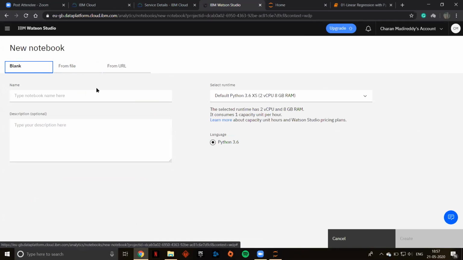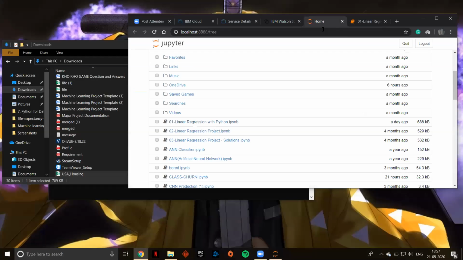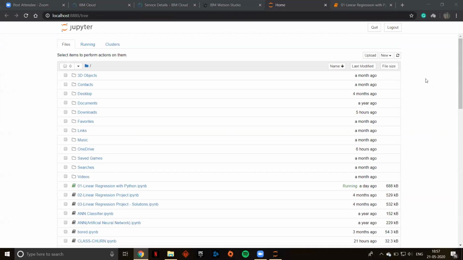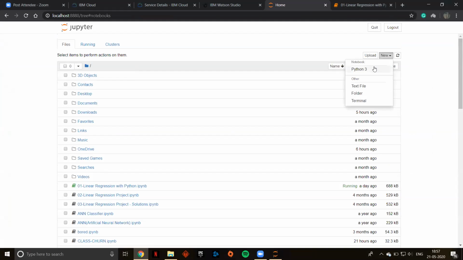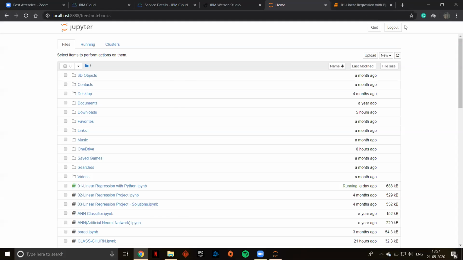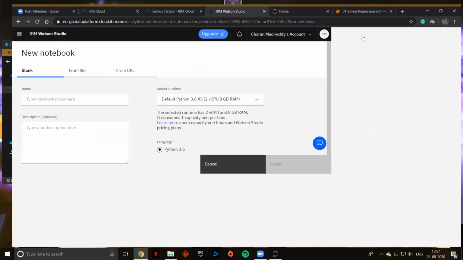Blank is nothing but you're going to get a blank notebook, just like this. One minute. See, this is your Jupyter notebook, right? New Python 3. If you select the blank option, you'll get this. Same in this Watson, so don't worry. So I'm going to upload the notebook right now.